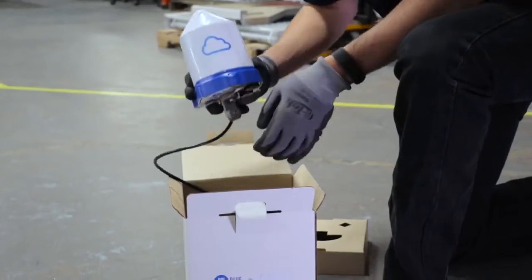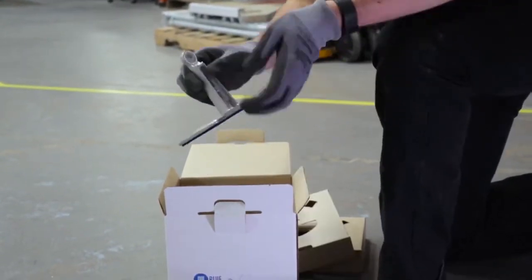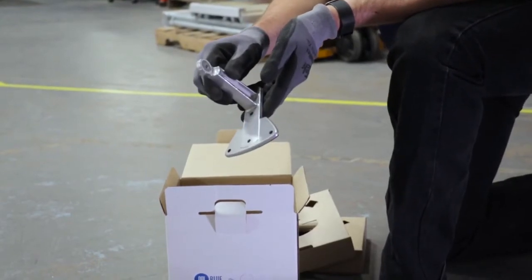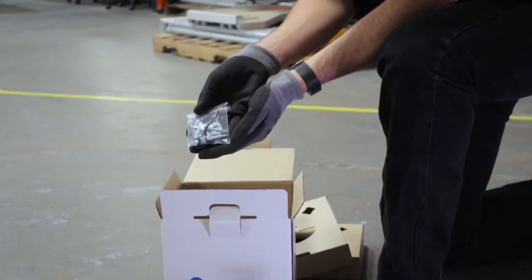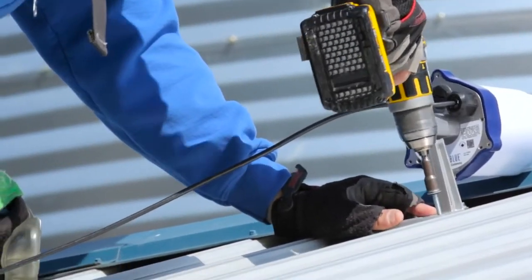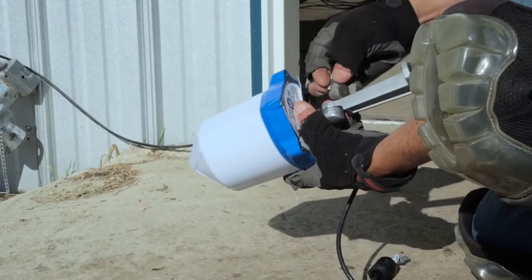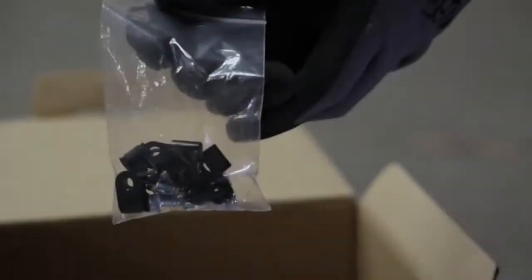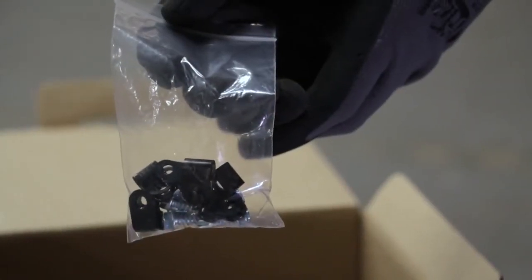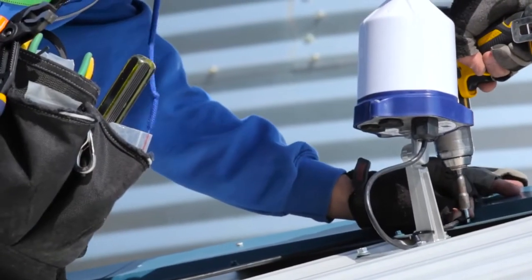A gateway node with a 25-foot Ethernet cable attached. 1 gateway node foot mount. 3 3/8-inch self-tapping screws with washers attached. These are used to mount the gateway node. 1 7/16-inch bolt with washer, used to mount the foot mount to the gateway node base. 6 P-clips and 5/16-inch self-tapping screws, used to secure the Ethernet cable in place.